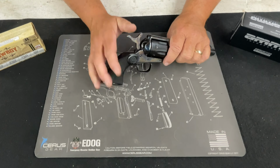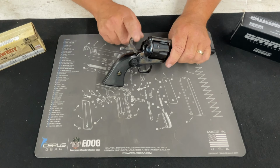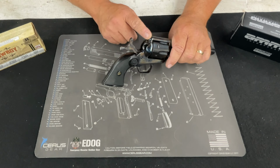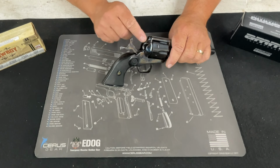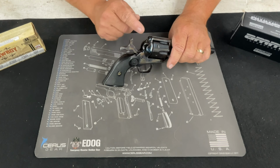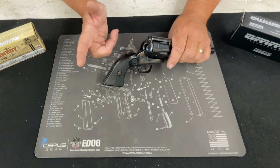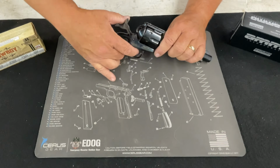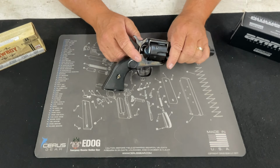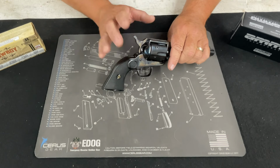All the other Colt clones out there that have a firing pin spur on the hammer, they always recommend you only load 5 rounds and then you carry the gun with the hammer down on top of an empty chamber. This one, since it has a transfer bar safety system on it, you can actually load all 6 cylinders, put the hammer down nice and gently, and then you can holster it and you can carry it without any danger of the gun going off just from bumping the hammer. That is the advantage of a transfer bar safety system.